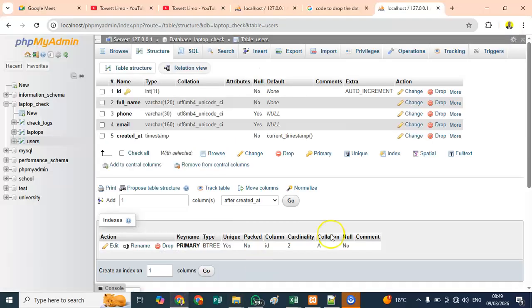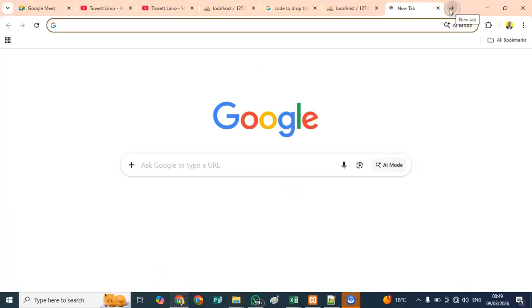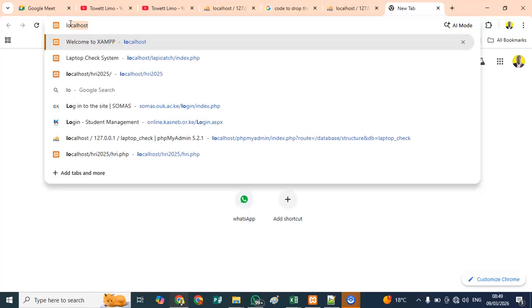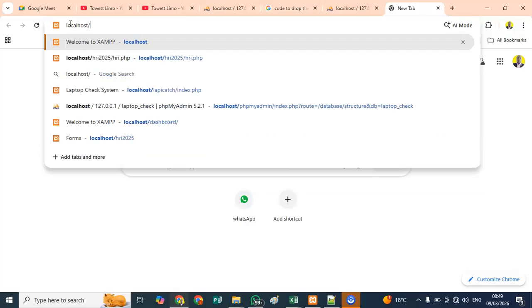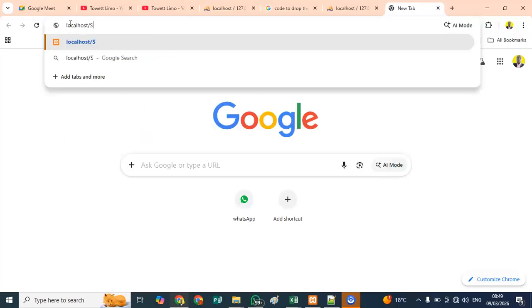You come back here to the browser, open the tab, and here where you are supposed to enter the URL, just type localhost, like that, slash. What is the name of our project? It was just secure API.